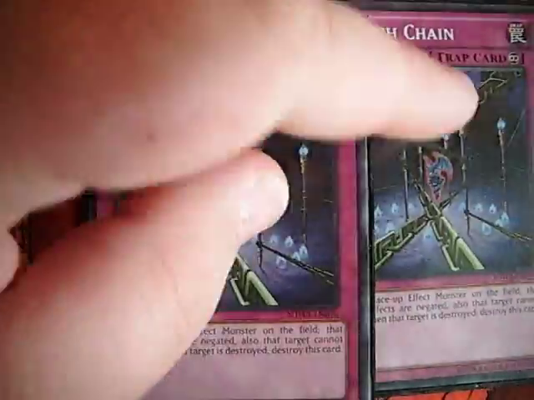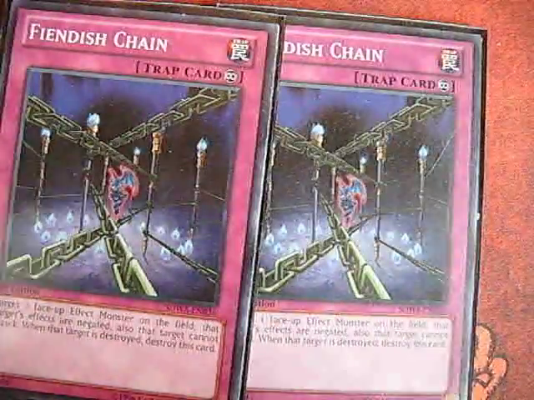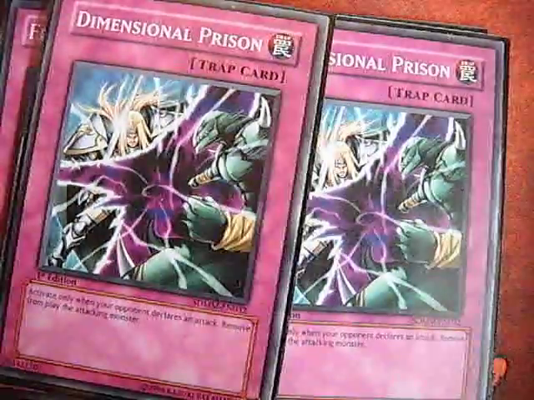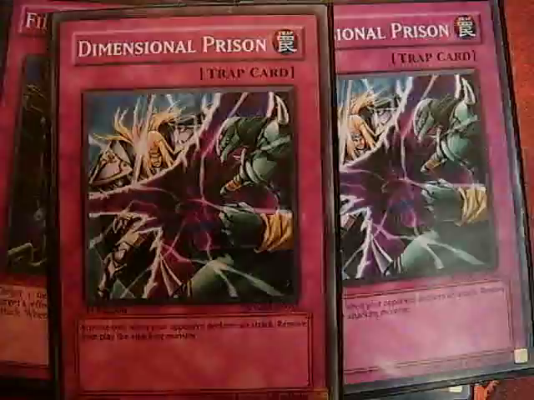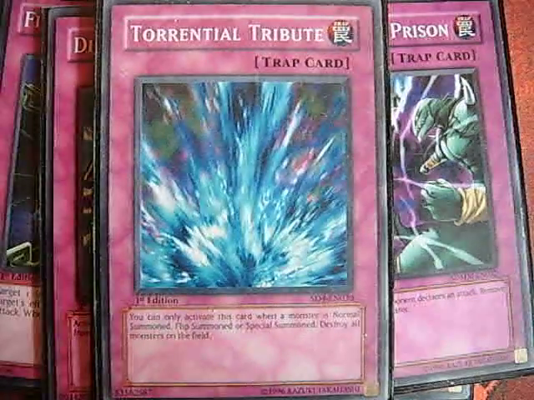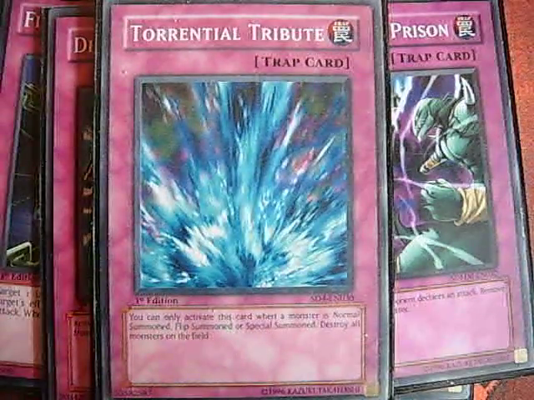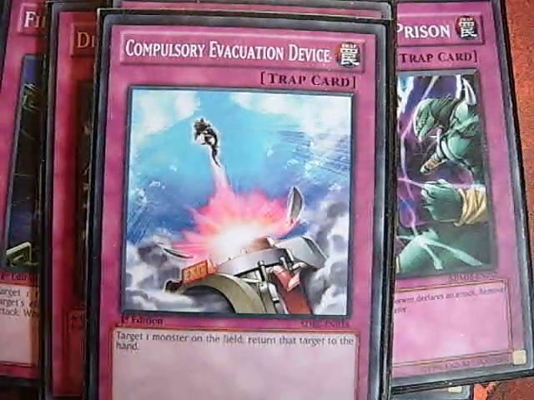Moving on, traps. Pretty generic trap lineup, I guess, in my opinion here. 2 Phoenix Chains. That is a Phoenix Chain. 2 Dimensional Prisons. That is really good also. Solemn Warning. Tribute. Pulse. Bottomless.